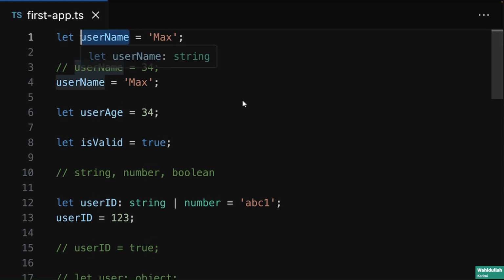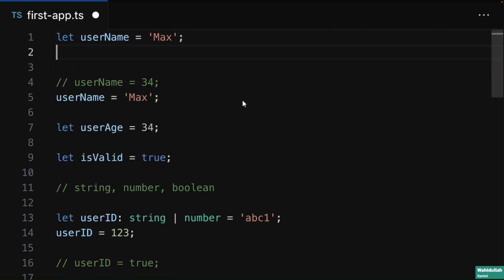And of course, we already see one very common use case here, a variable. Assigning types to variables is extremely common. Now, by the way, of course, you can also assign types to constants.